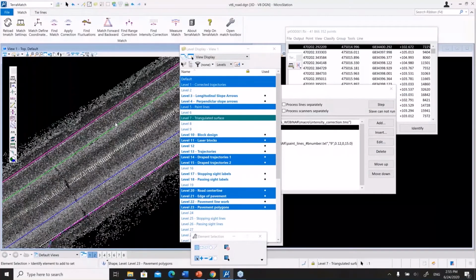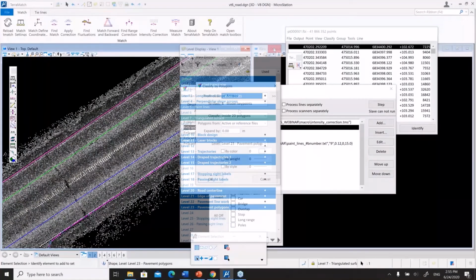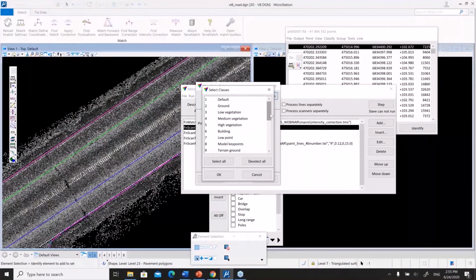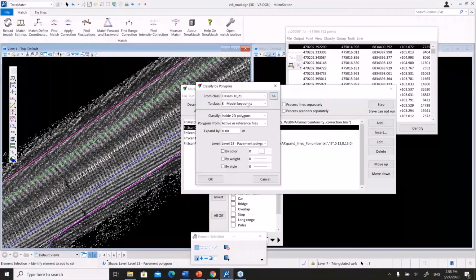So within this polygon, from class asphalt and from class hard surface, from these classes, we will classify points to model key points.